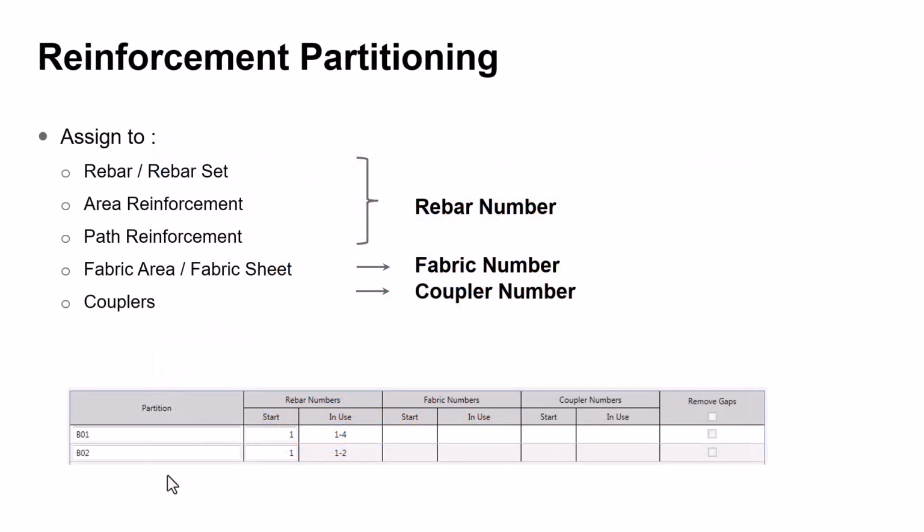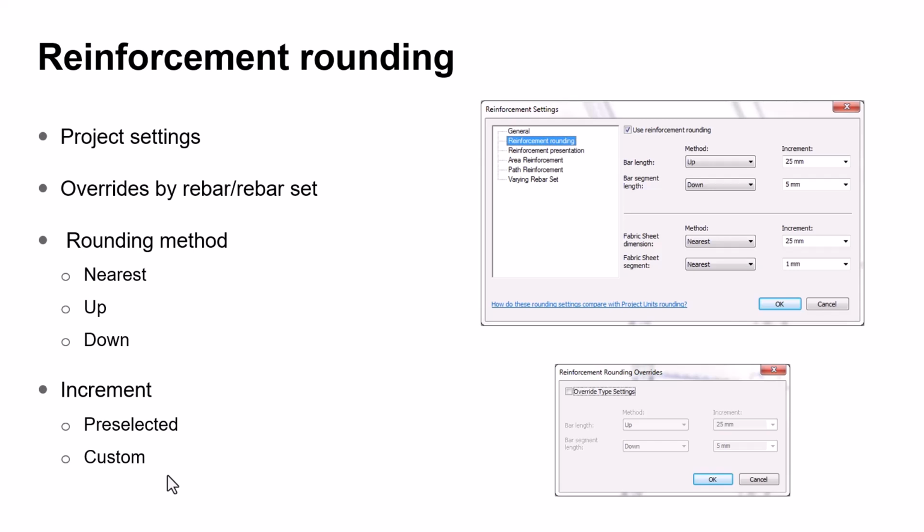Then we have reinforcement partitioning. Rebar and fabric reinforcement have a number sequencing that matches with existing reinforcements, and numbering allows identical reinforcement elements to be matched for schedules and tags, of course. In assigned partitions, the rebar and fabric sheet numbers match those of the same type, size, material, and shape, and the number for a rebar or fabric sheet instance may be viewed in the properties palette under identity data.